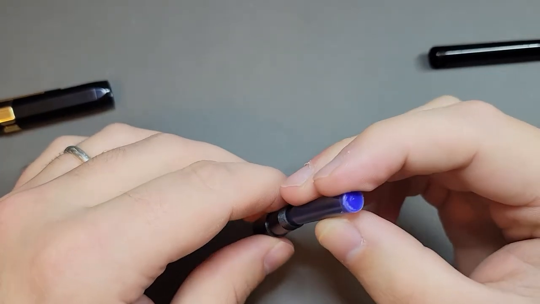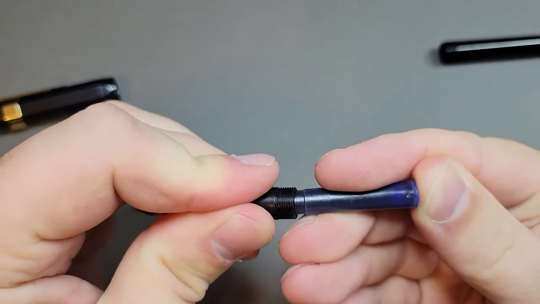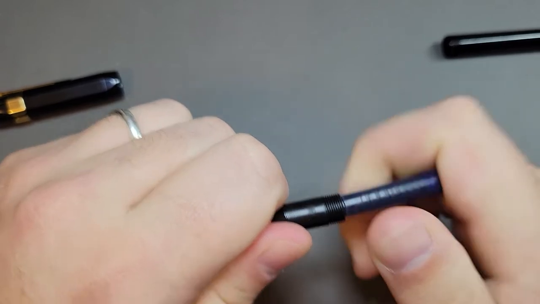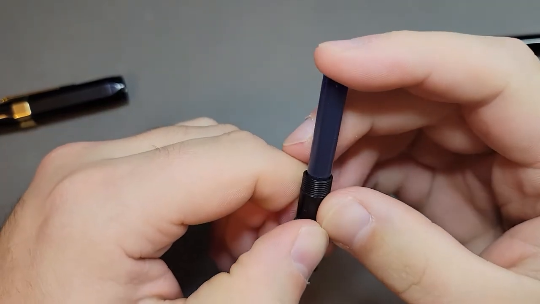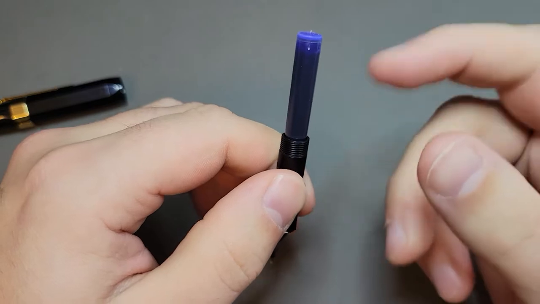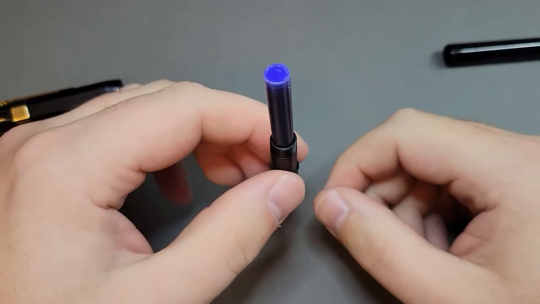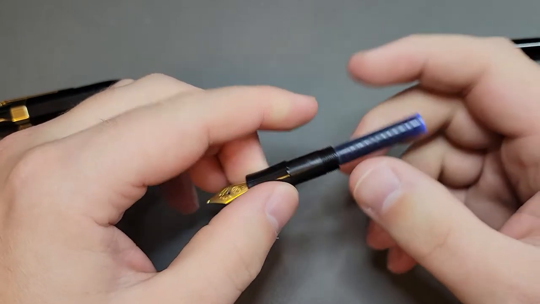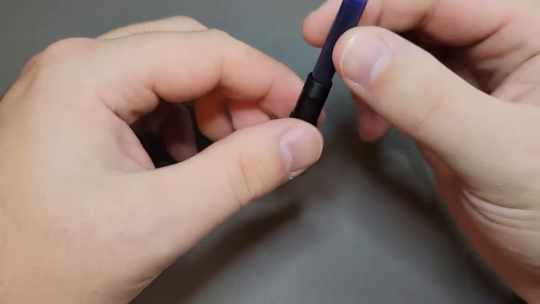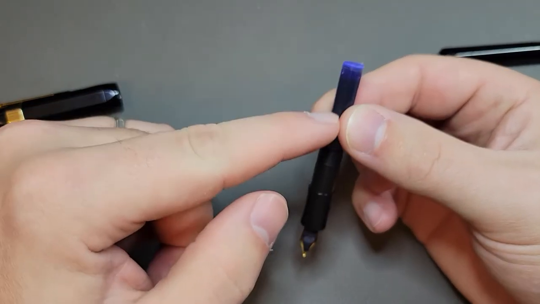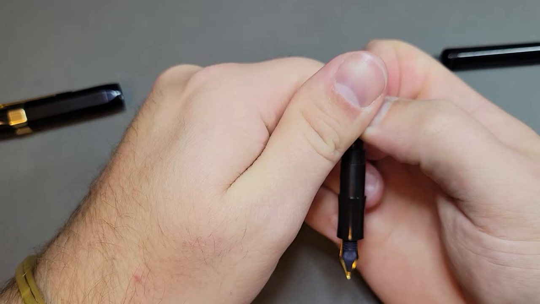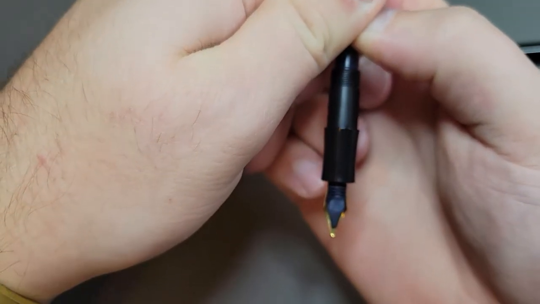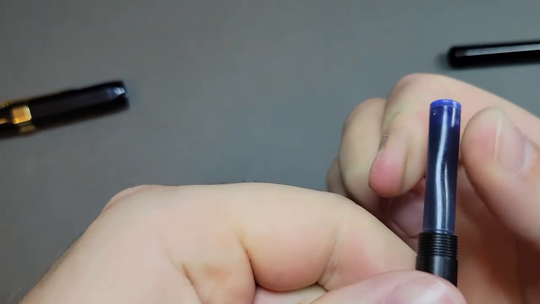Take your cartridge, put it in the cap, give it a mighty push. Give it a little snap and it'll immediately start going down. You can give it a couple minutes and wait for gravity to do its work and just set the pen nib down and wait for it. Or if you're impatient like me, you can give this cartridge a little bit of a squeeze. I'm just giving it a squeeze and watching for ink to come down the feed here.